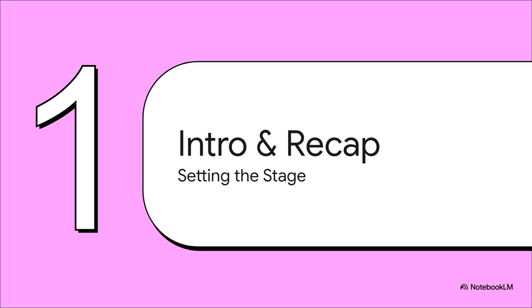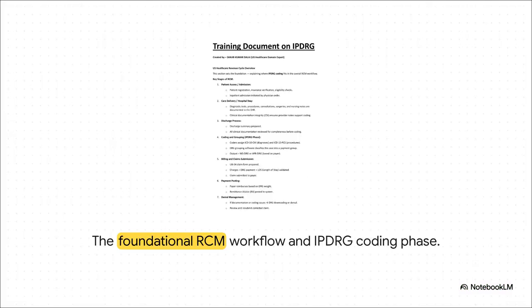Kicking things off with Section 1, Intro and Recap. We're setting the stage by connecting our last lesson's focus on denial management straight to today's executive perspective. So as we established in our last explainer, the Inpatient Prospective Payment System, or IPPS, reimburses hospitals based on diagnosis-related groups, not individual services. This means that accurate coding isn't just a back-office task. It is the core driver that impacts your reimbursement, your compliance, and your quality scores.